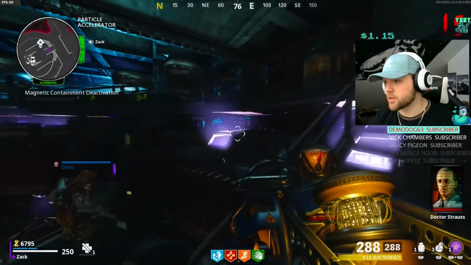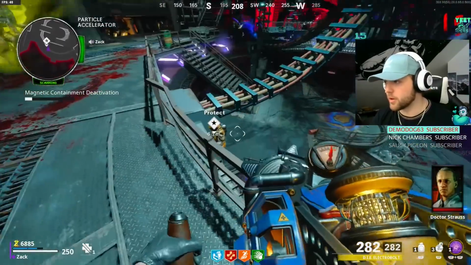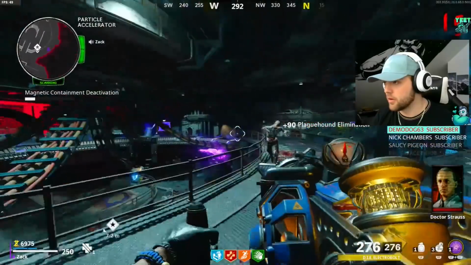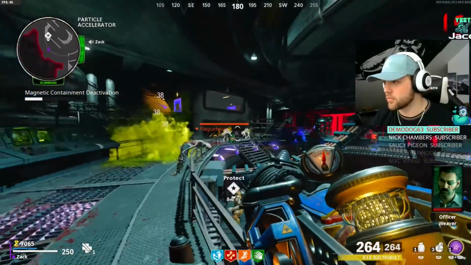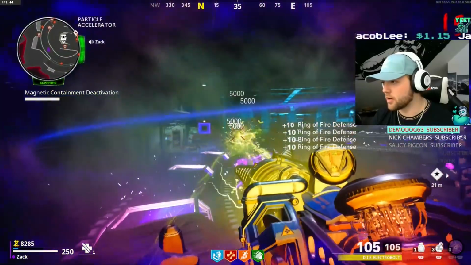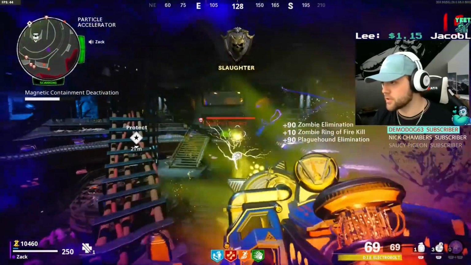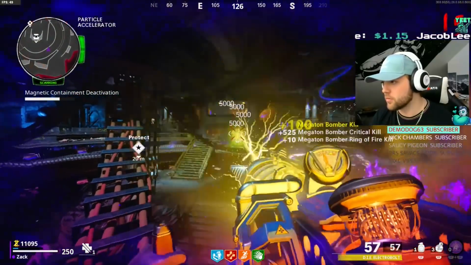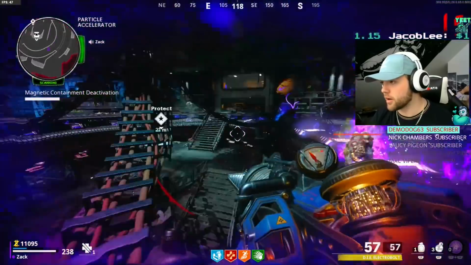So again, once we go into the start here, we're pretty much only using our wonder weapon. We just want to defend him, keep the zombies off of him, and as soon as we see elites spawn in, we're just going to kill them immediately. So we can use our first Ring of Fire here. We'll kill these blasters. Again, if you can, eliminate the blasters first. They're super annoying, so run over, pick up some ammo, come back into the Ring of Fire.